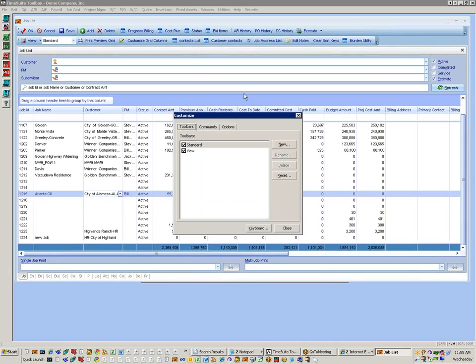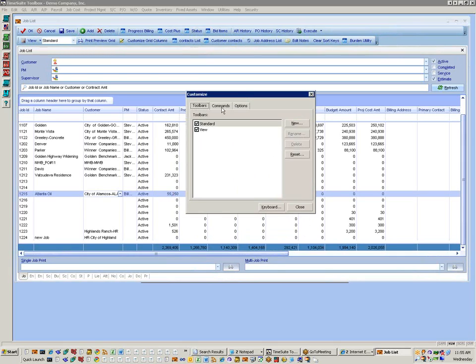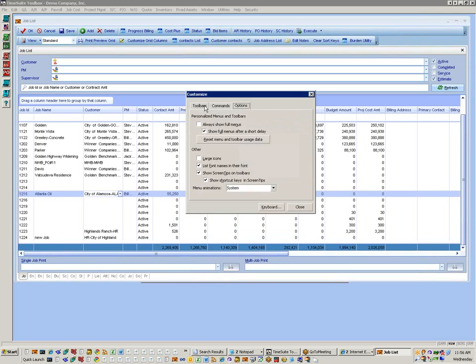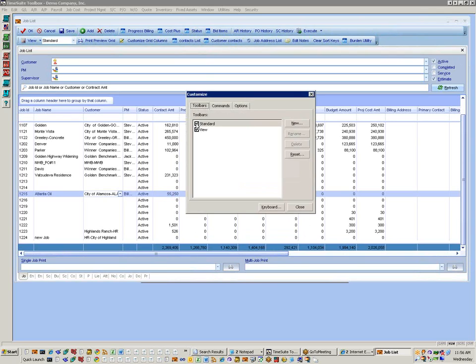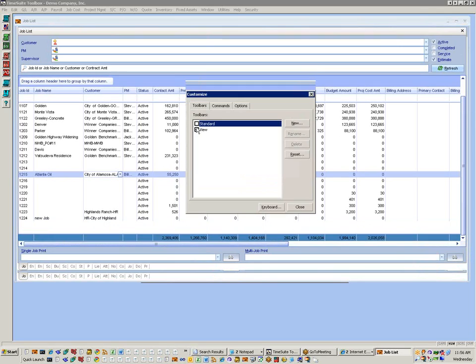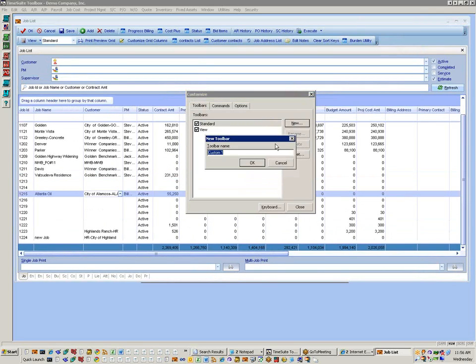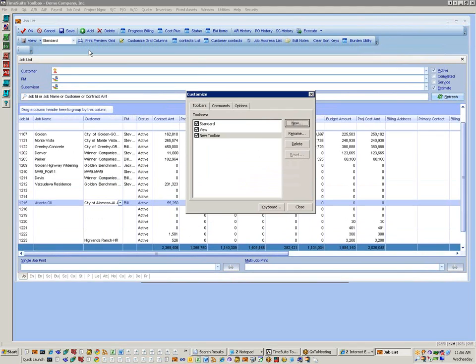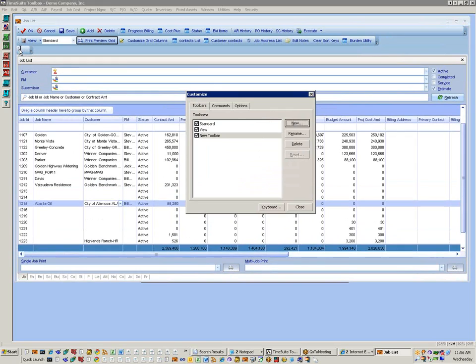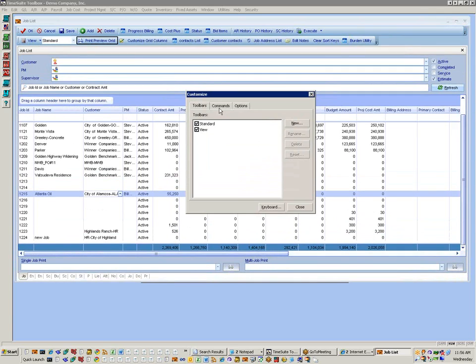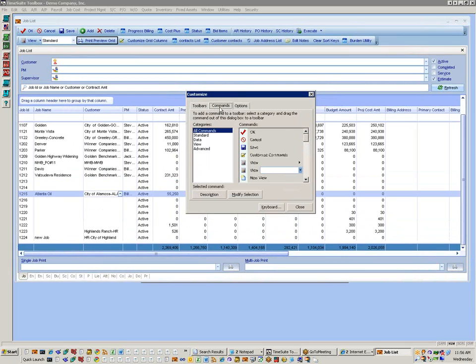If I go to Customize, you'll notice I get this Customize dialog, and I've got 3 tabs. I've got a Toolbars tab, a Commands tab, and an Options tab. And the toolbars are this same concept that we just dealt with, right? We can also add toolbars. With the dialog up, we can actually drag icons around between toolbars, okay? We can turn them off, and we can delete toolbars here too, okay? So that's how you manipulate your toolbars.